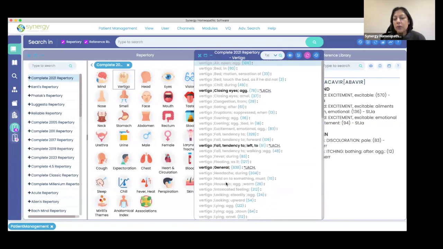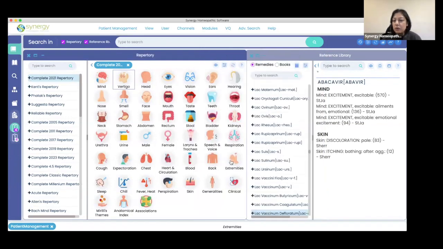And so, if you're studying, or if you just want to look at the grade 4 specific rubrics for a grouping or a remedy, you can now do that. And similarly, so let me close this and turn the filter off. You can also filter here when you type a search.